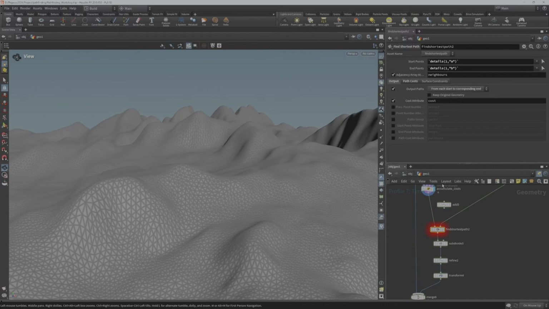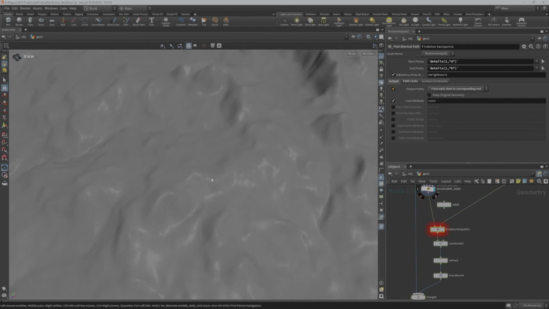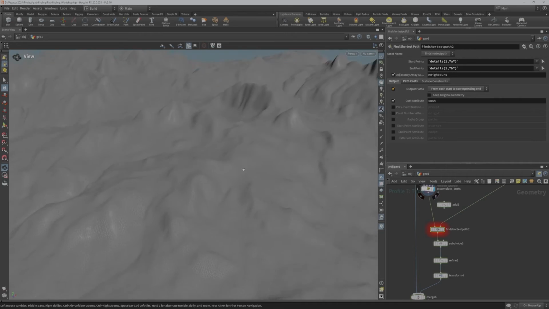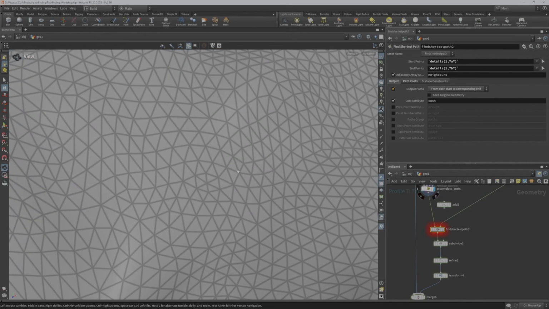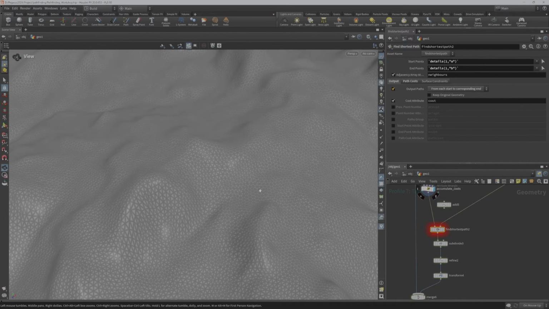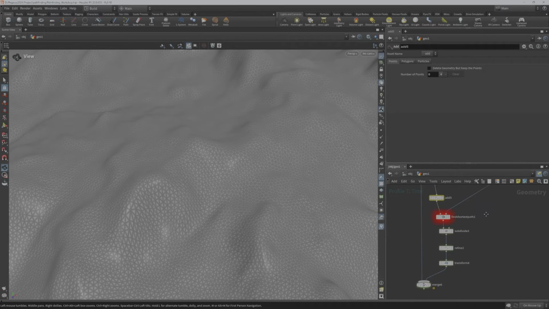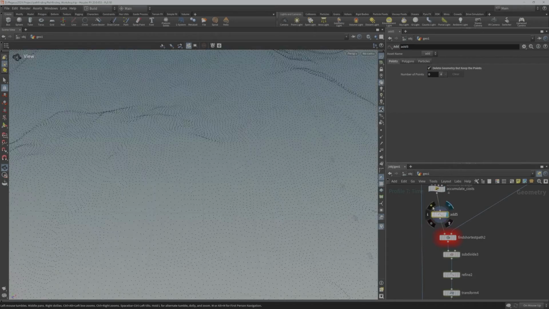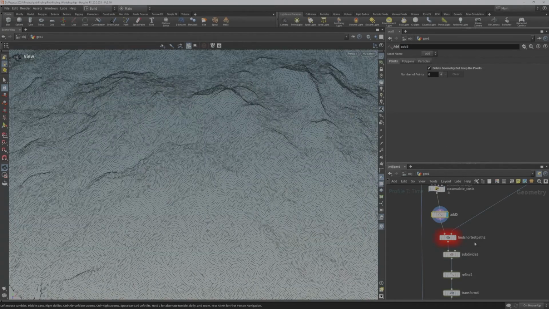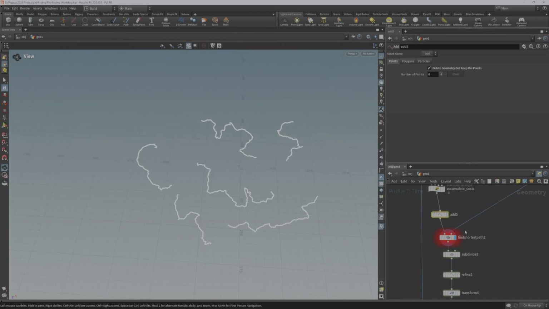Well, if we go and look at the find shortest path node and mouse over the adjacency array, we can see that when this is enabled, it's looking at the neighbors attribute on each point, and it actually creates a directed edge from each point to the points whose numbers are in the array. So that means it doesn't even need to use the skeletal mesh that we have here with all the triangles. It's going to construct an entirely new mesh. And we can prove this out if we use this add node to delete all the geometry except the remaining points. We'll see that we're just left with all the points, and yet the find shortest path node behaves exactly the same.